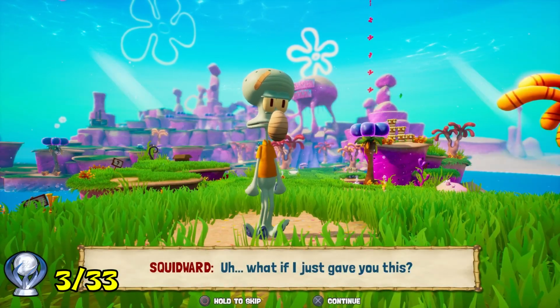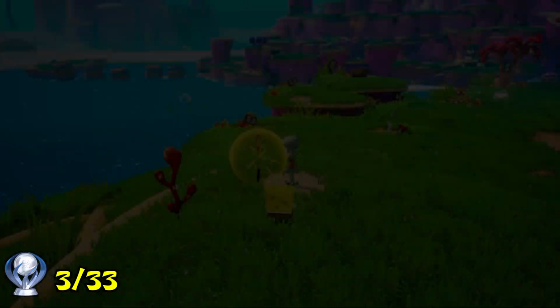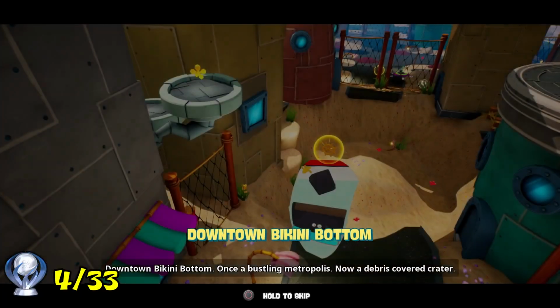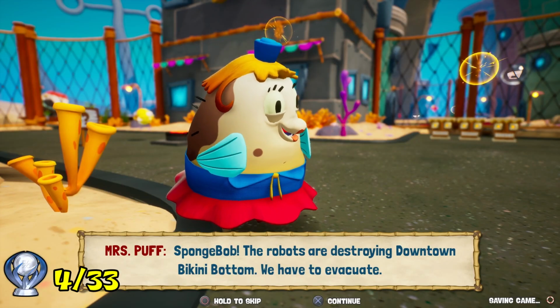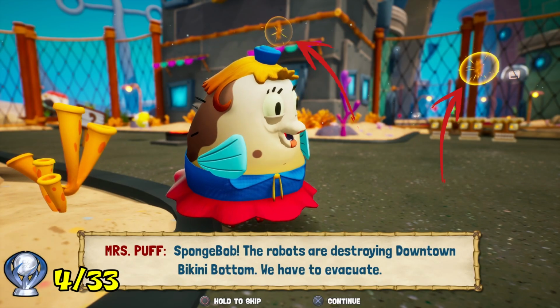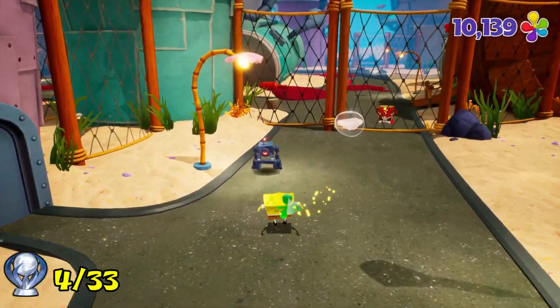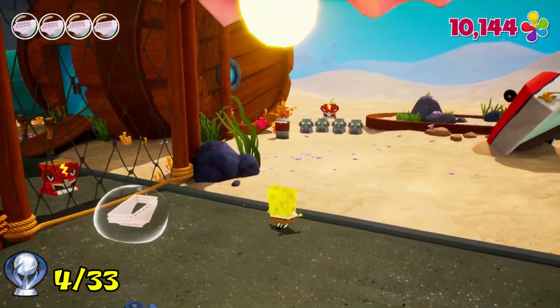The delivery of that jellyfish jam means we get our 4th trophy, jellyfishing. Our next journey takes us to downtown Bikini Bottom. Mrs. Puff wants us to bring back the steering wheels the robot stole. Let's get this started. So while we're running through downtown Bikini Bottom, we'll have to unlock certain parts of it. It's walled off, kind of like a mini maze.